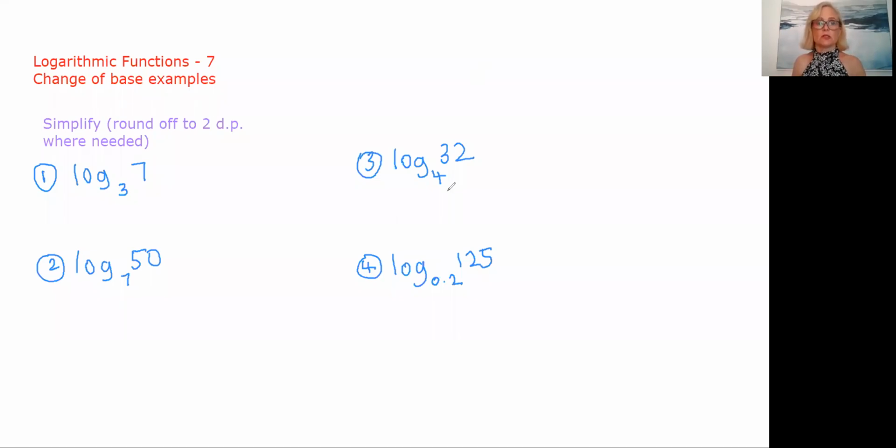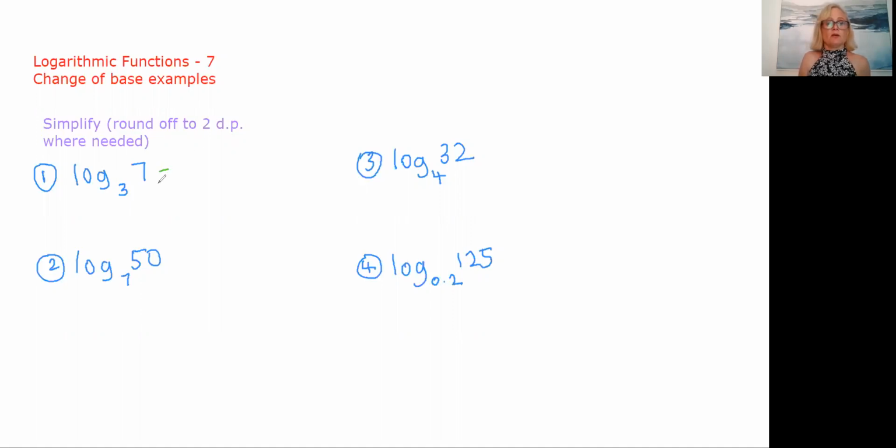We've just introduced the change of base rule, and I want to show you how useful it is for getting either approximations or exact answers for various logs without us having to change into index notation. If I had something like log of 7 to base 3, first thing, we should have some idea in our head of what sort of number we're looking for. We're saying to ourselves, what would you need to raise 3 to give you 7? Now we know that 3 to the 1 is 3 and 3 squared is 9. So our answer should be somewhere between 1 and 2 and on the closer side to 2, one would think.